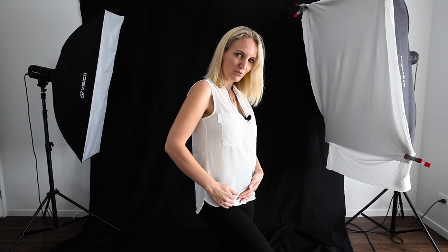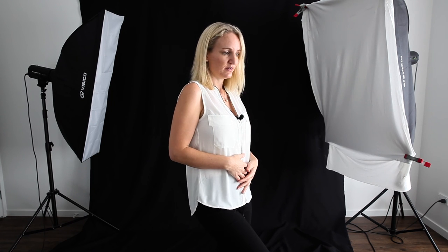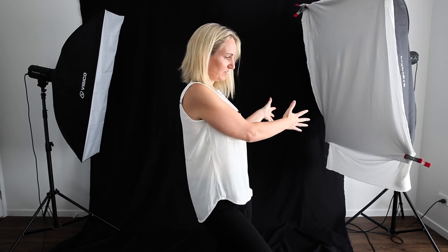It's very important that this leg here comes up so you get that curve here and out. If you start to play with this, you'll get some really cool dramatic effects where you can literally just see the outline of the belly. And if you're wanting more light, you can move it so it comes from the side. If you do want her looking at the camera, you can have it coming more from over here.